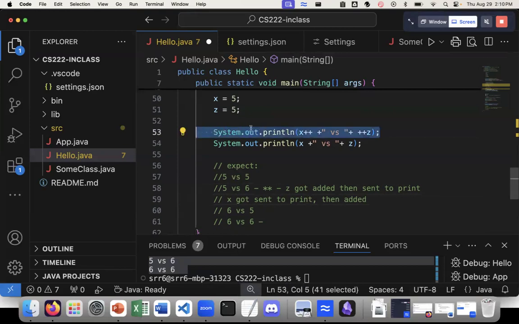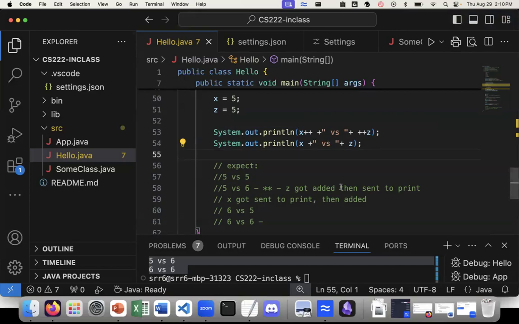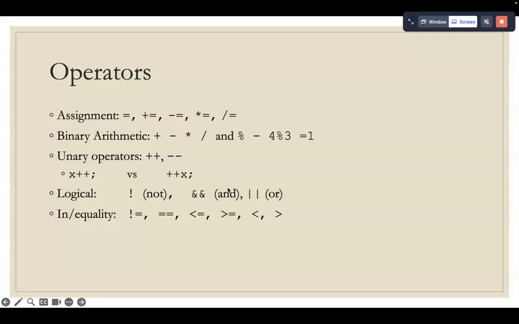All this to say, it's a very small detail, but sometimes when you're designing a solution, it matters whether I'm adding one now versus after this thing happens. So it's just good to know that this is one of the options you can play around with. Any questions so far? Okay. Let's keep on moving.